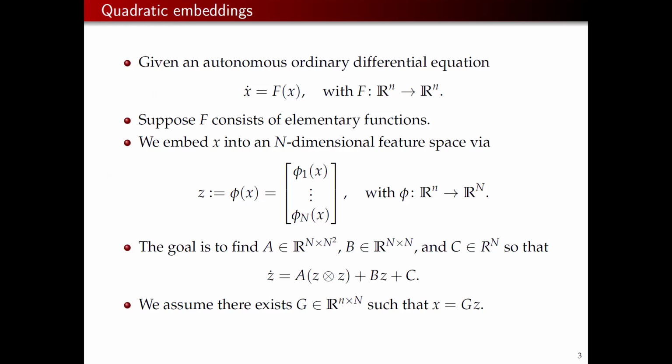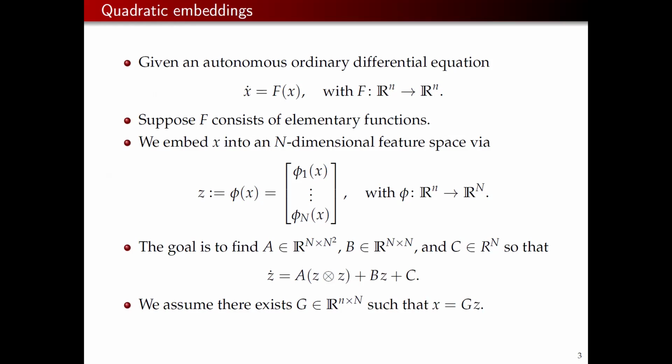This is a framework that has been used in the model reduction community. And the assumption here is that f consists of elementary functions. And elementary functions are, for example, polynomials, trigonometric functions, exponentials, all kinds of combinations or compositions of these functions, and also rational functions. So basically, any smooth dynamical system is a composition of elementary functions. The only thing that is not allowed is something that is defined only piecewise. This would make it a little bit more complicated.